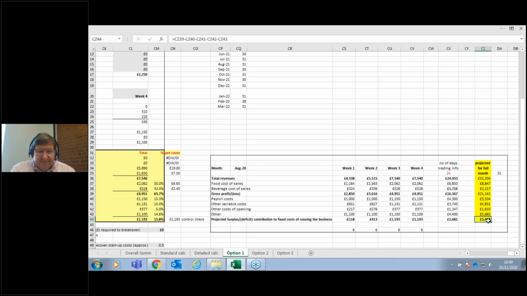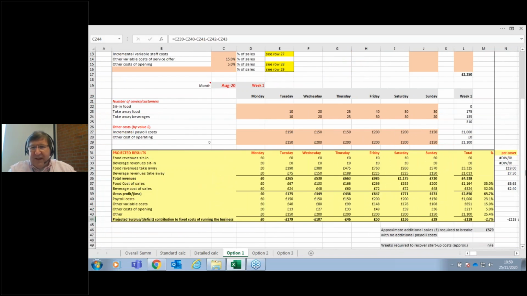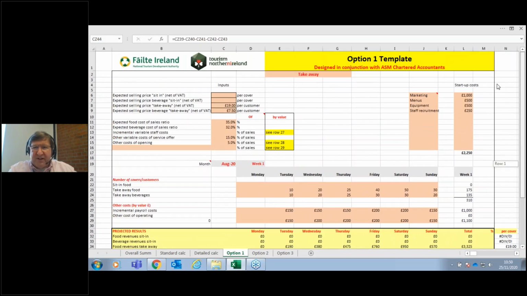So as far as the calculator is concerned, I know it may look daunting, a page full of numbers, but the reality is, and I hope I've demonstrated that to you adequately, it really is quite simple to use and requires the minimum amount of information that we can possibly get away with to allow the formulas to function. And you will find this a really useful tool in looking at your businesses going forward once you can reopen again.